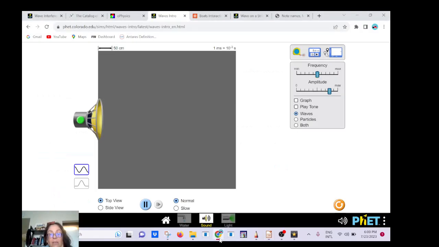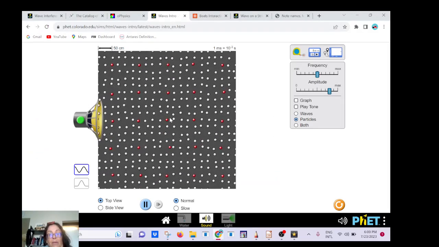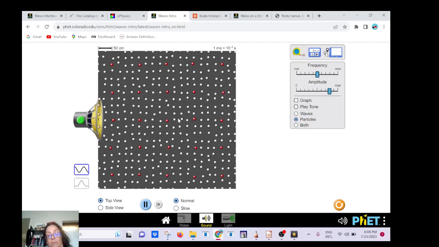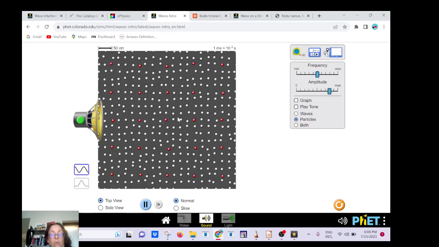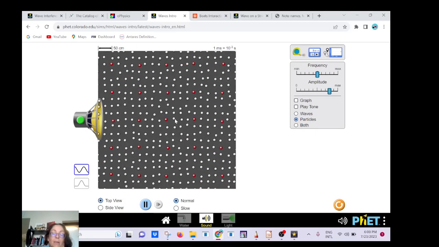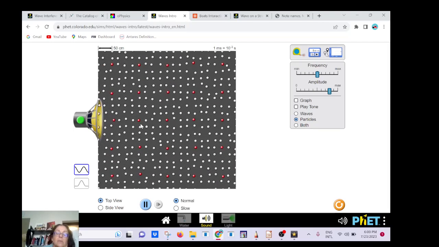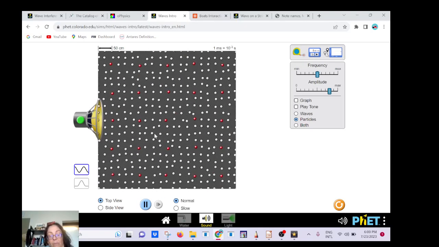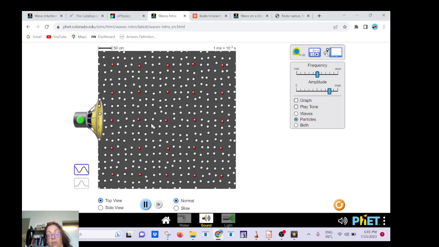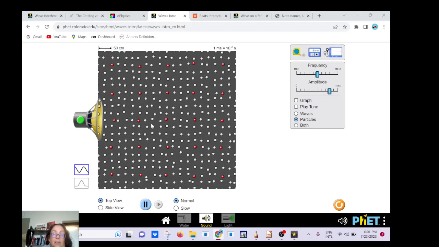So again, let's look at that great simulation. You see that air is made of molecules: nitrogen, oxygen, 20% oxygen, 80% nitrogen, some CO2 and so forth, but mostly nitrogen and oxygen. These molecules are already moving in a random motion because of the temperature. If you increase the temperature, they're going to shake faster, but again in a random motion. So they do have kinetic energy.